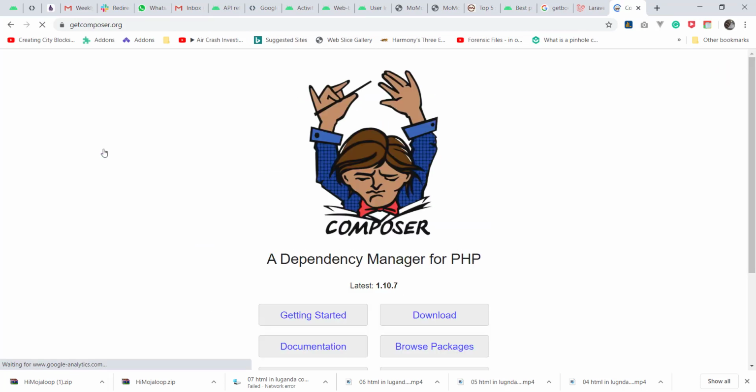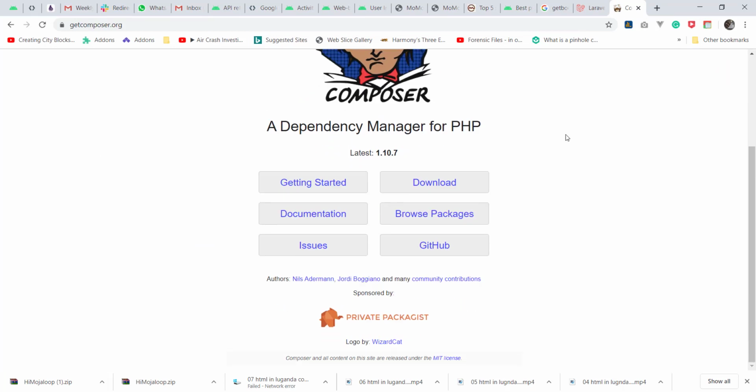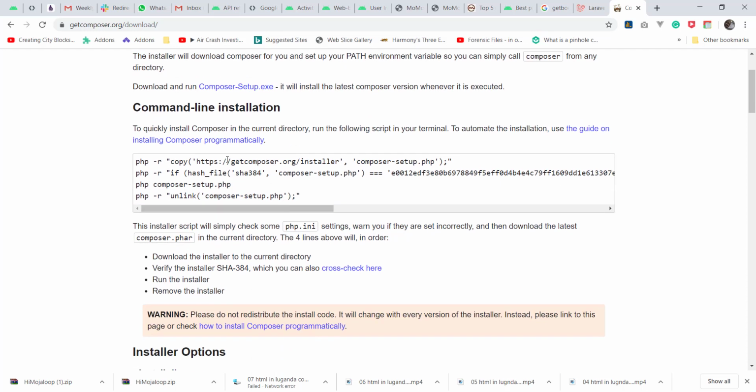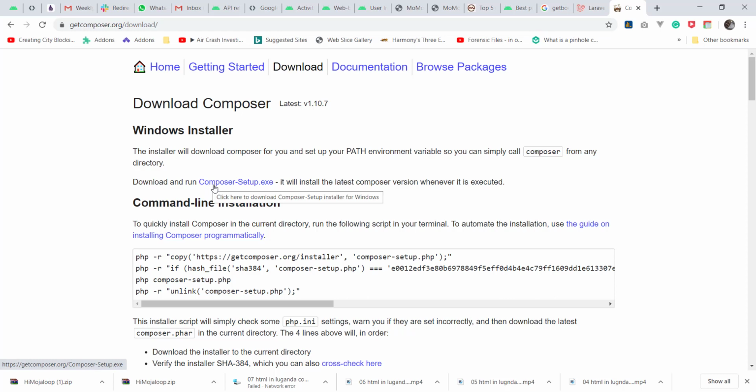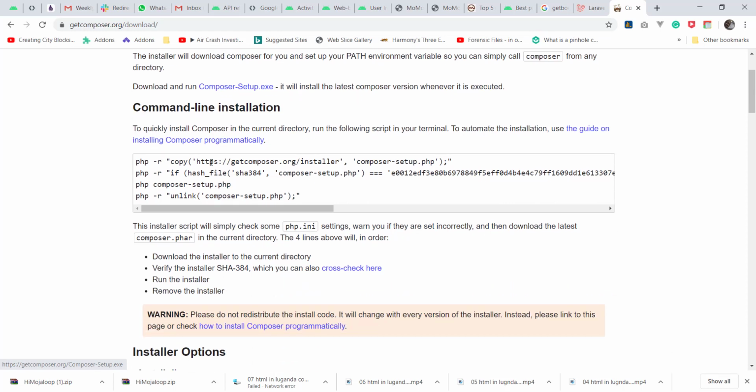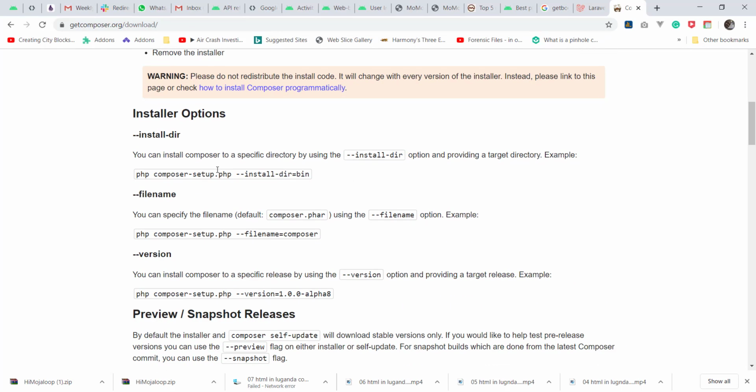getcomposer.org. Okay, and if you're on a Mac, of course, you need to use the command line, and here you are, command line installation for Mac, for those on Linux, but you can also download a setup if you're on Windows, though those on Windows too can use the command line.